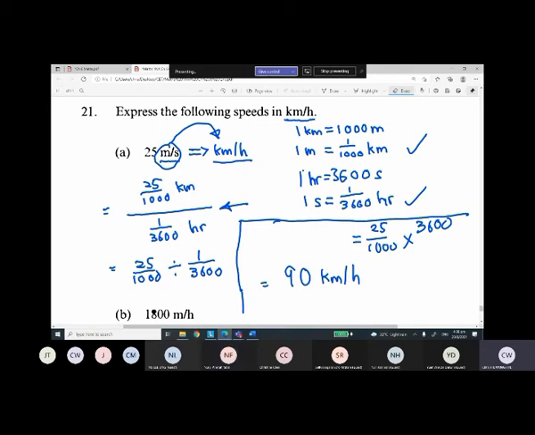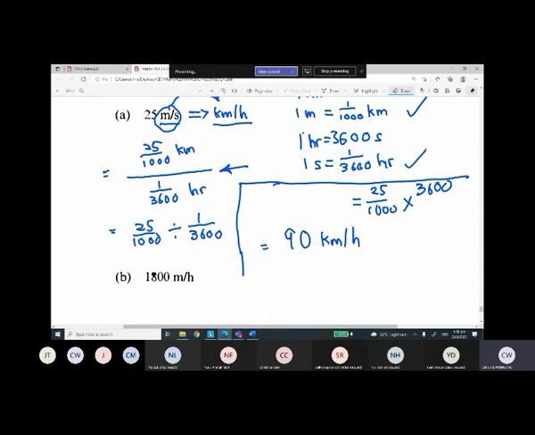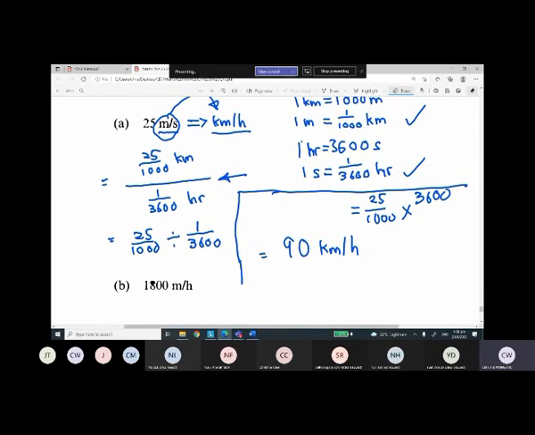I missed out the 6 just now. I took 5 times 3. It's actually 5 times 36, but I didn't see the 6. Sometimes you write right, I also make mistakes. So you all know how to do conversion already. I don't think I need to show you another one, right? Do I need to show you another one?